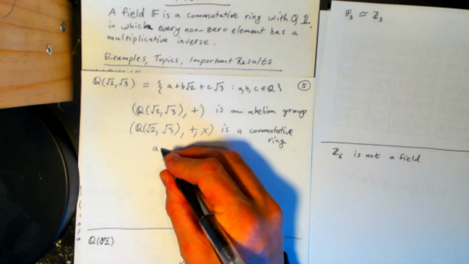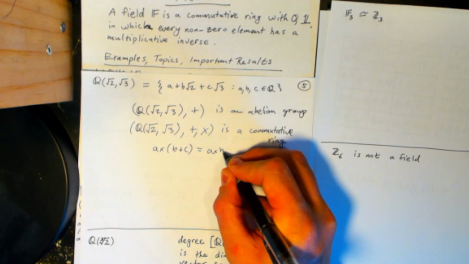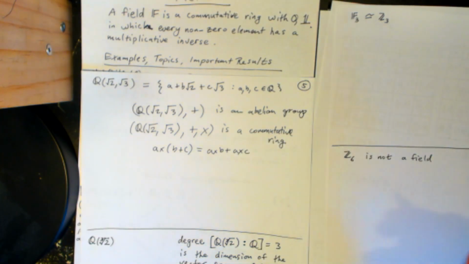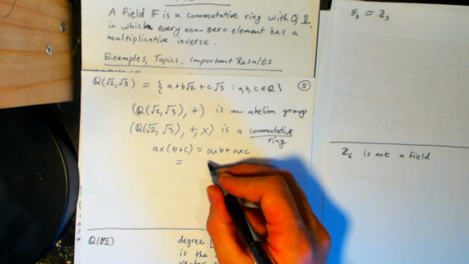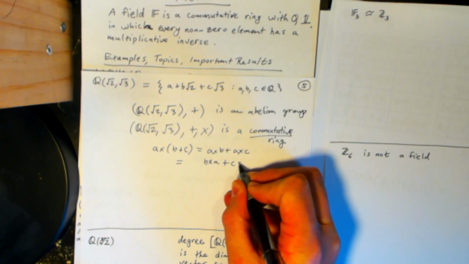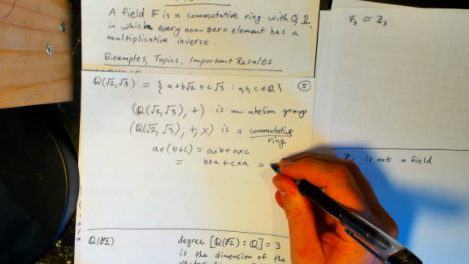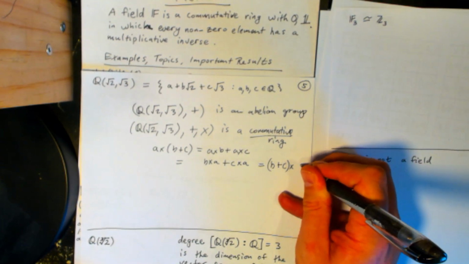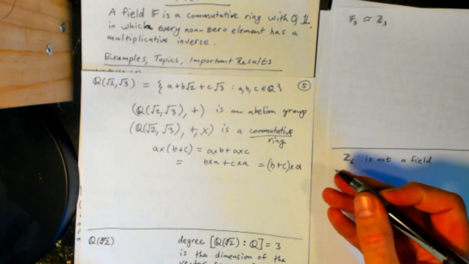So we have A times (B plus C) is A times B plus A times C, and that's the other way around too because it's commutative here. So it is equal to B times A plus C times A, which is (B plus C) times, on the right outside the bracket, A. Okay, so we have multiplication distributing over addition.